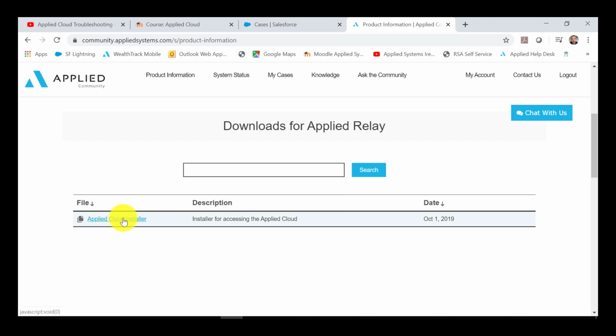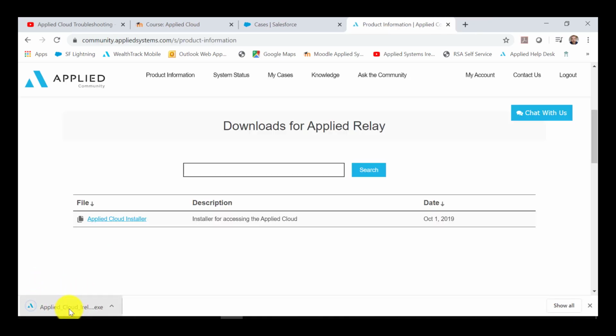So you'll see the installer. If you double click on that, the system will start to install the cloud installer on your machine. Just follow the prompts through. You will need to put in the username and password in the correct format, which would be UK /username, customer code with an I at the end of it. That's available through Applied Community.